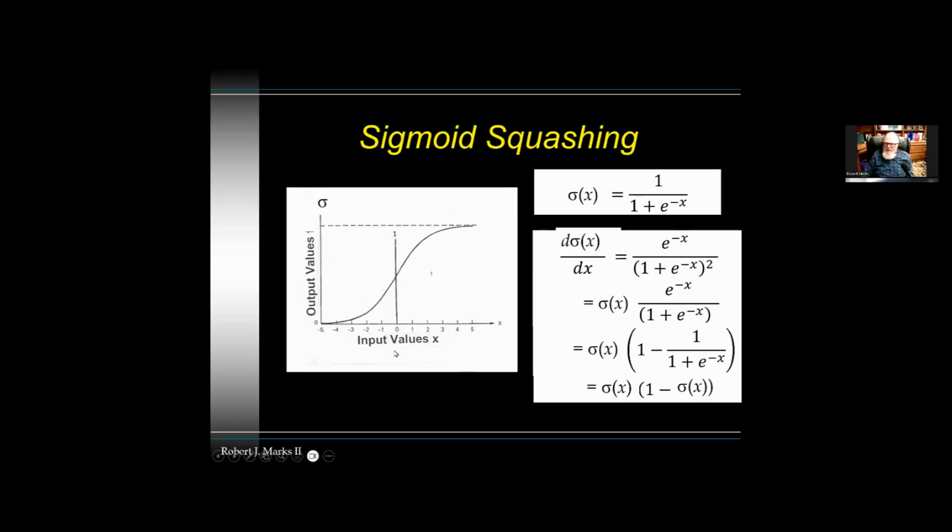Well, it's because it squashes the number. It takes every number between minus infinity and infinity and maps it between 0 and 1. So it squashes that big interval into a very, very small interval. Now, this particular curve is really cool because in error backpropagation, we have to take derivatives.